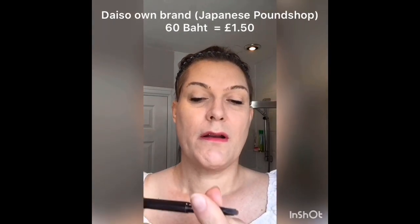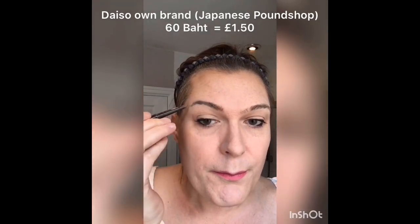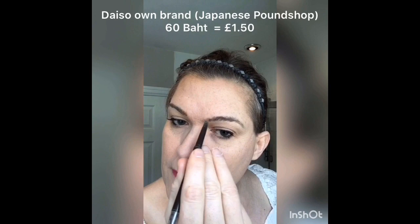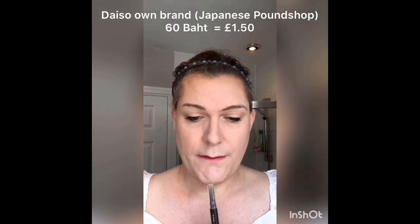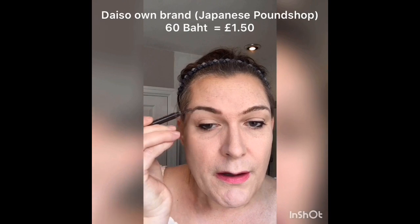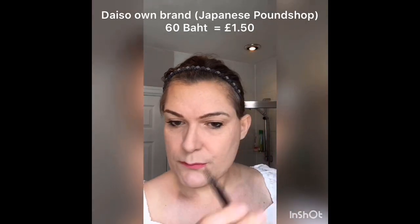This is another little bite from Daiso, an eyebrow brush. I'm sure they do equivalents in the UK, I've just not looked yet. But on one end you have the makeup. And you know, you might not think to bother defining your eyebrows, but it really does make a difference. I'm a convert, I've never bothered before. So just draw on the shape of your eyebrow, which looks a bit stark at the moment. But on the other end of the brush, you have this, which you can smooth it out with. This also helps comb your eyebrows before you go out, which believe me is necessary sometimes.